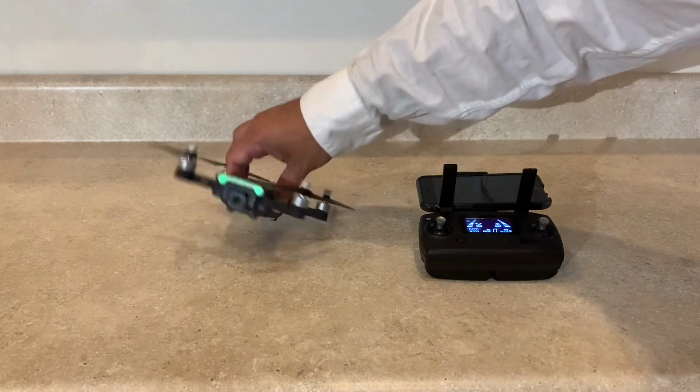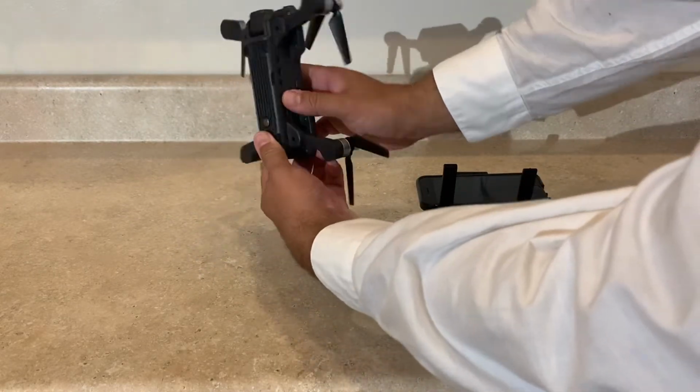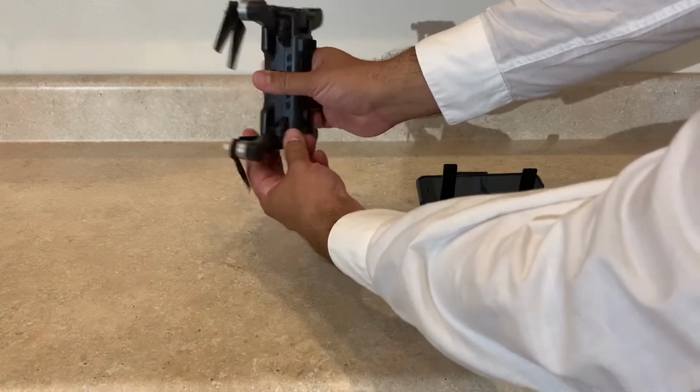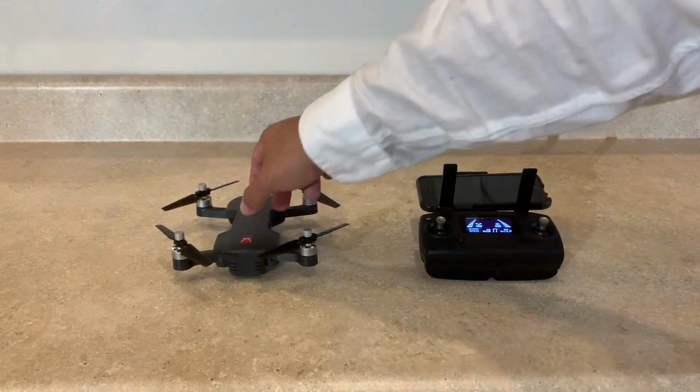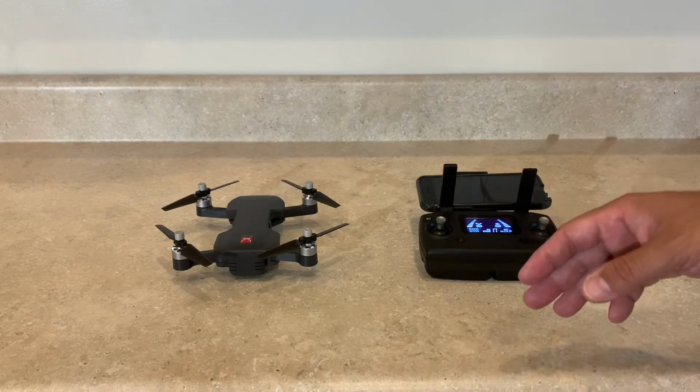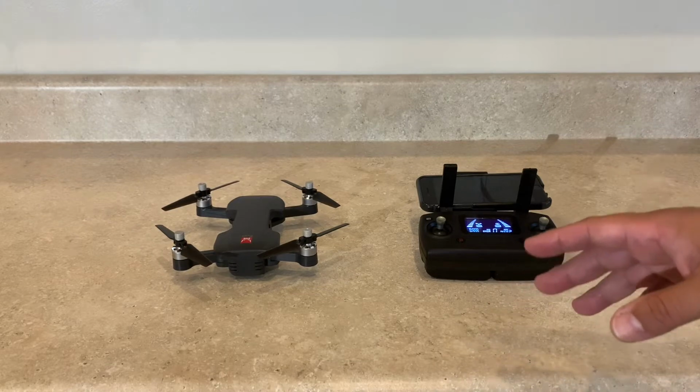And then you'd face the quadcopter upwards and rotate it another 3 or 4 spins clockwise until the lights change once again. At that point, you'd simply wait for the drone's light to turn green, indicating that enough satellites have locked on for return to home.